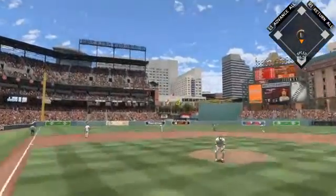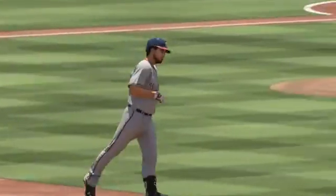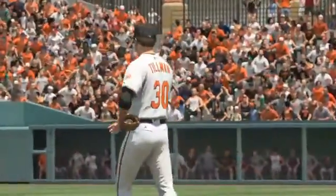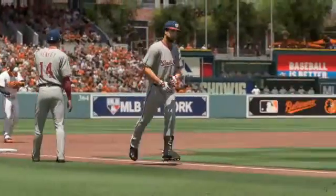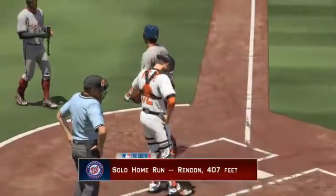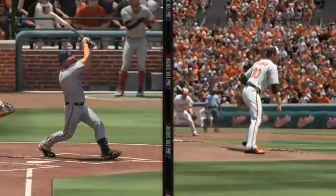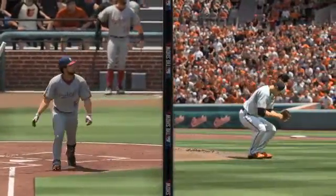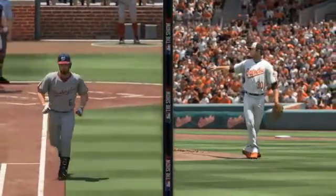Oh, and this fastball is belted to deep left center field. Does he have enough to get out of here? Yes, a home run. Anthony Rendon connects on a solo shot. And the Nationals move out in front here 2-0. That pitcher's got to be thinking, how can I throw a pitch like that in this situation? That thing was so right down the middle, it absolutely got hammered, and he knew it as soon as he let go of it.